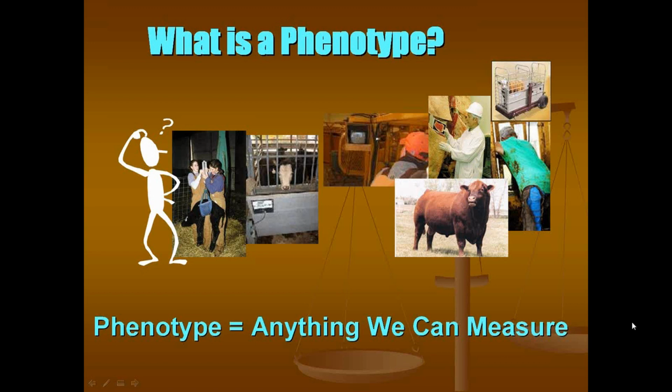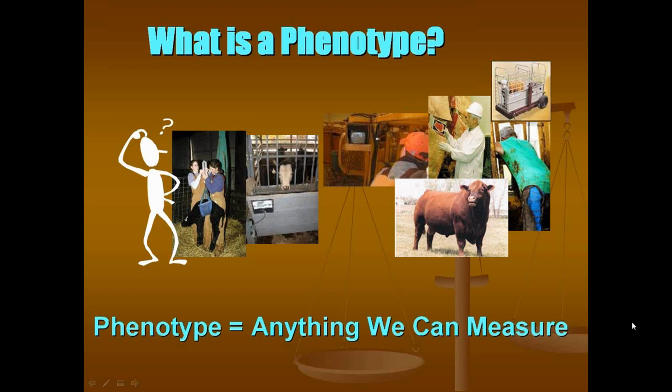So when we're looking at an animal, we're visually appraising that animal. Our gauge is our eyeballs, right? And we might not write down our assessment of that animal on a piece of paper, but we certainly could. But we also know that a birth weight is a phenotype. Moving over to the next picture, we're looking at a feed intake gauge system that actually measures feed intake, and that is a phenotype. And then an ultrasound machine, certainly a phenotype. And then we're looking at Dr. Dykman in the cooler grading carcasses, and those are certainly phenotypes.